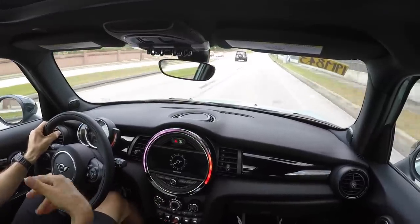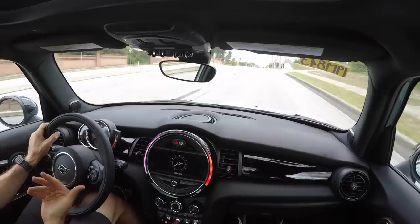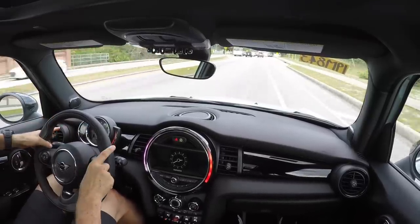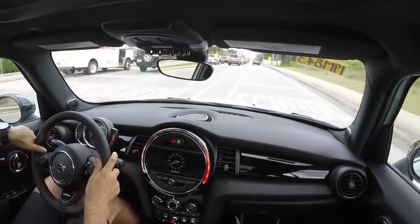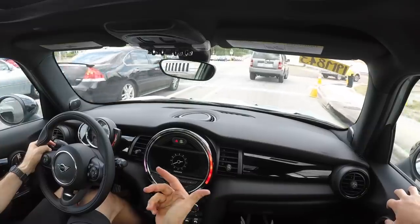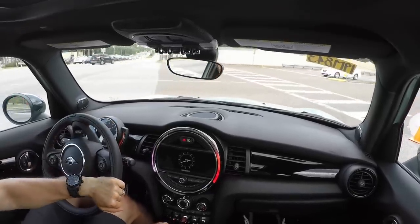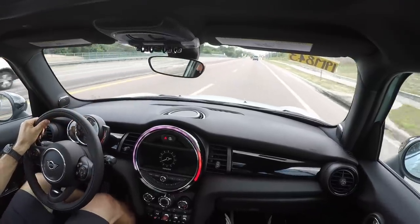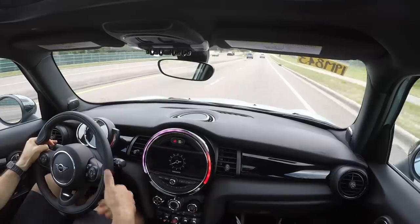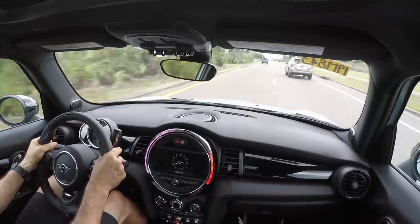My advice is go for the John Cooper Works — pay a little bit more and get the John Cooper Works, because you're going to get quite a bit more horsepower. But if you like that ice blue color — and it's a color that just grabs your attention — you are getting a fun package here that makes driving what it used to be, and that's fun. If I'm going to zonk it: yes, the tops of the door panels are as hard as a rock and this center armrest feels like it was made out of granite. But I'm still having fun and enjoying driving this car. It's very smooth, and if you like a nice weighted steering wheel, it feels so connected.